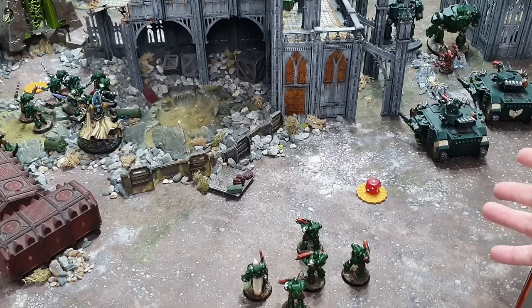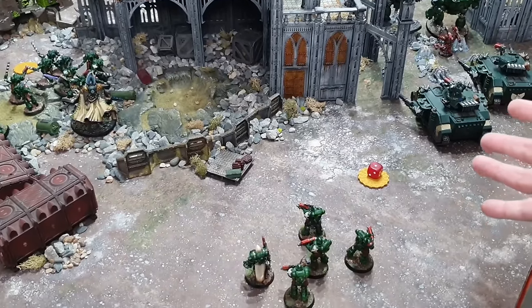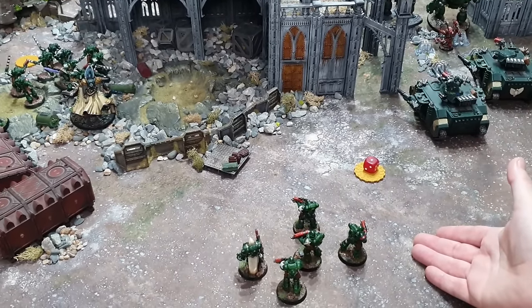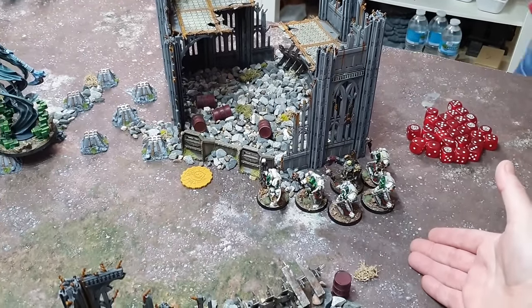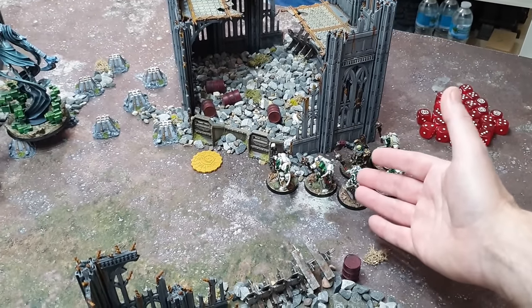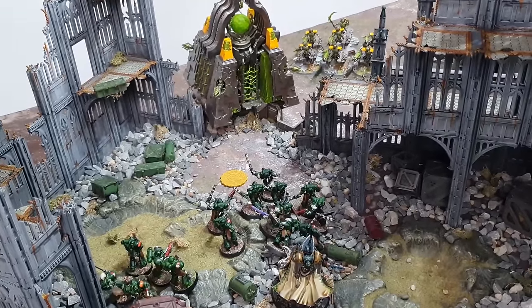Instead, what we're going to do is try and get overwhelming force, kill units in range of objectives. These guys aren't in range of that objective, it's sticky. These guys are in range of that objective, but they are Deathwing Knights, so I'd have to kill them all. So the only option I really have is over here, kill this unit.